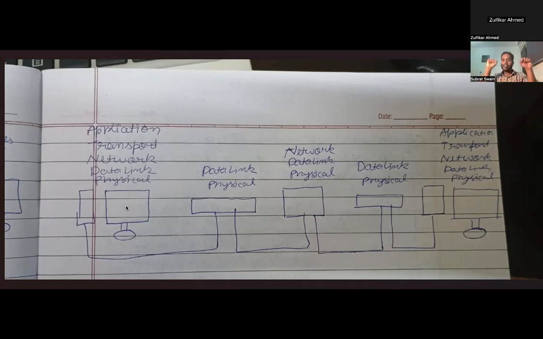Similarly, when there are three computers involved and one computer is sending data, it cannot directly send to two computers. It has to specify which computer to send to. So here comes the concept of the MAC address. Each computer has a MAC address. That's a physical address. When the computer is manufactured, it is given a MAC address. It's a very long 12-byte address, and each physical device has a MAC address in this world.